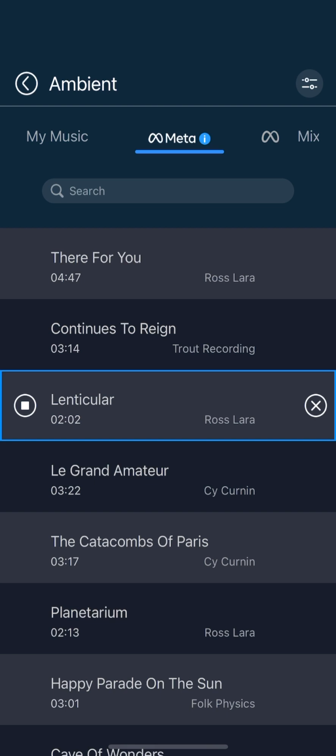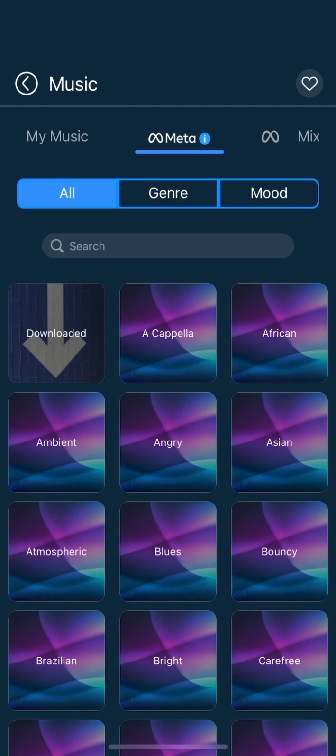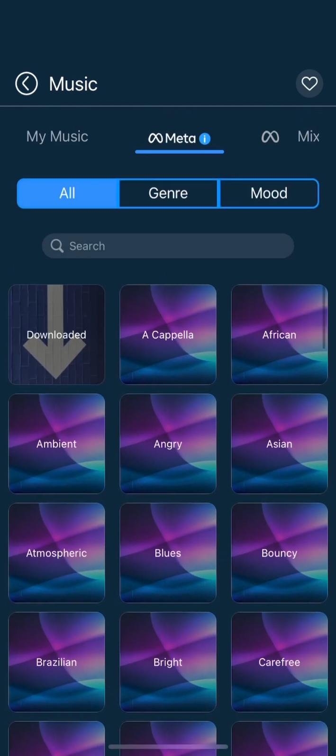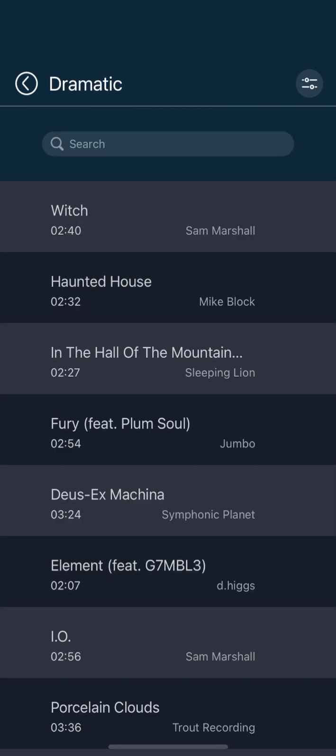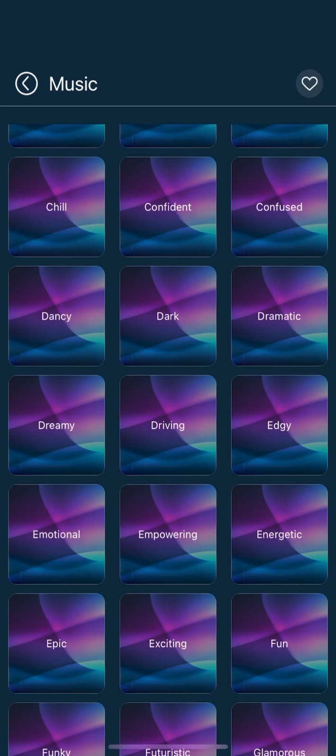It depends what sort of story you're telling in your video and what fits the mood of your video. And as you can see, there are many genres, and you can also search by mood. For example, emotional.